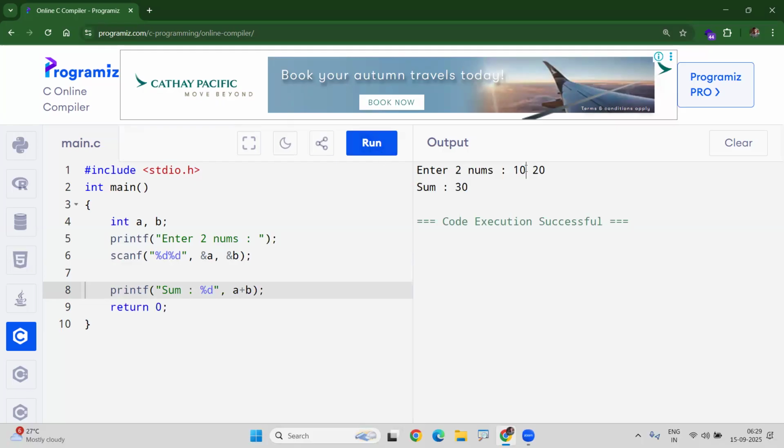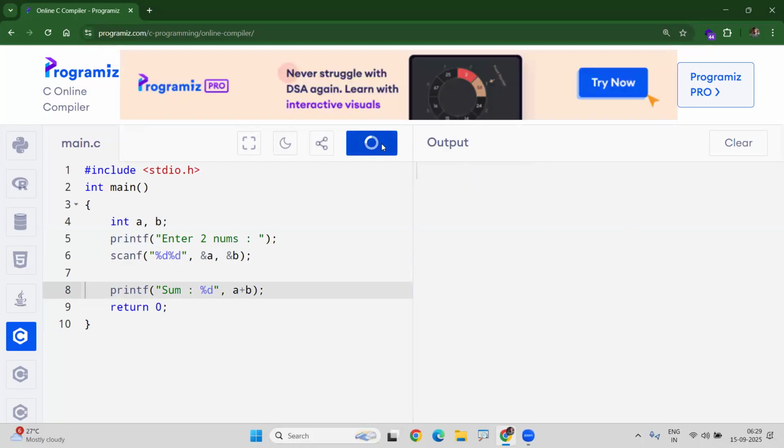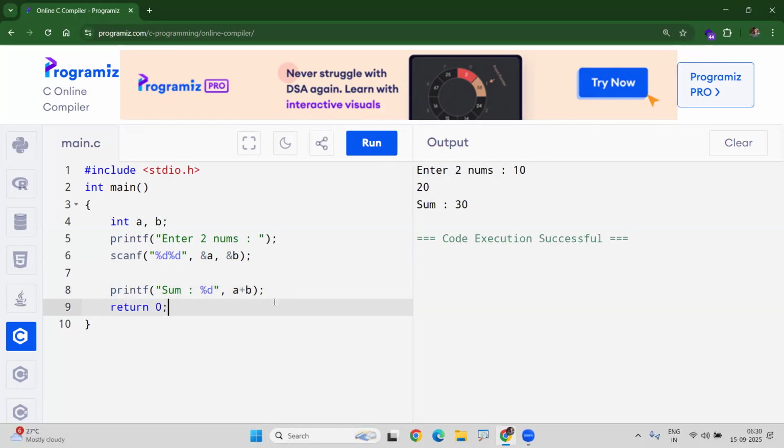See here, I am giving space, next 10. Or enter 20. Generally they use enter for every input. Either by giving the space or by using the enter key we are giving. That is.